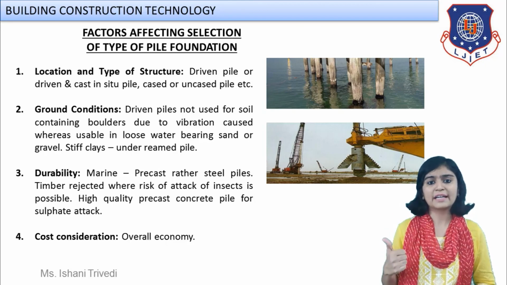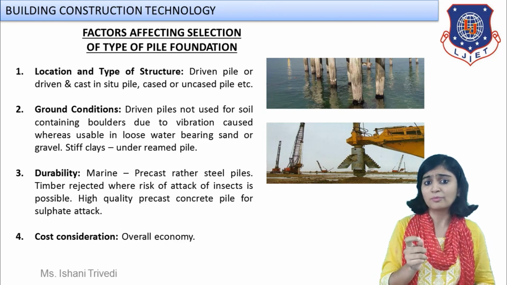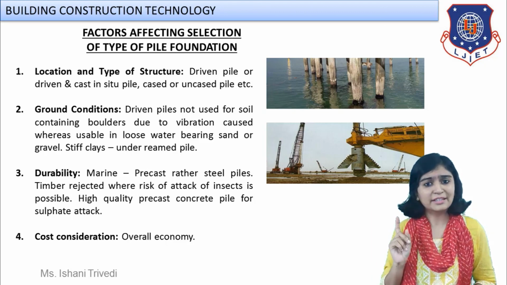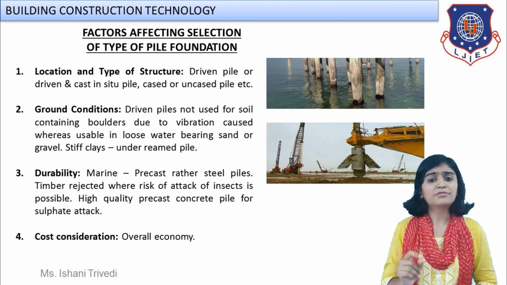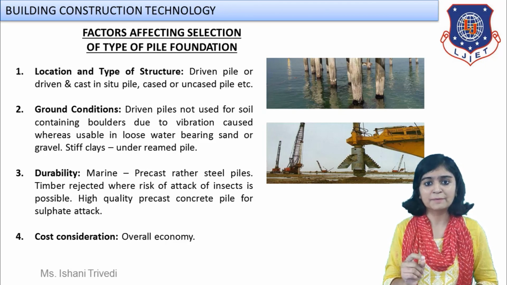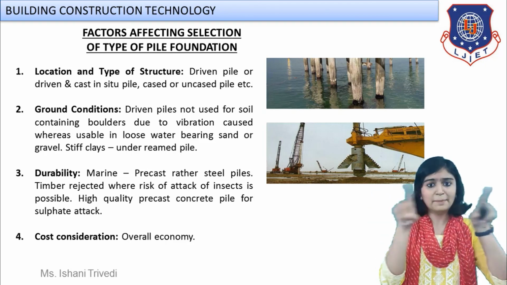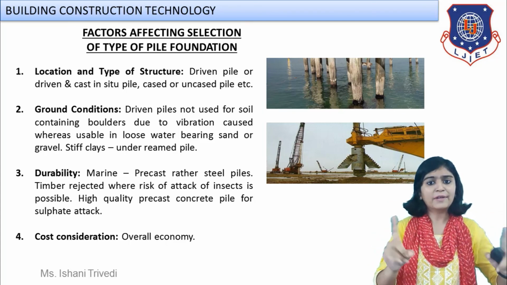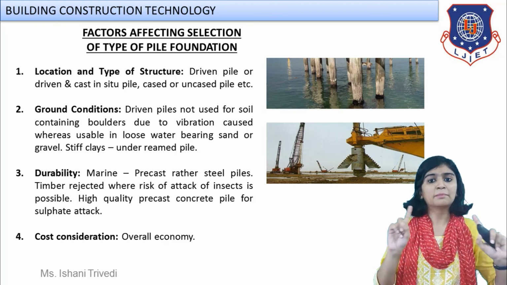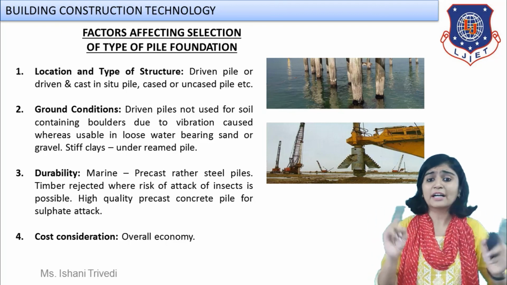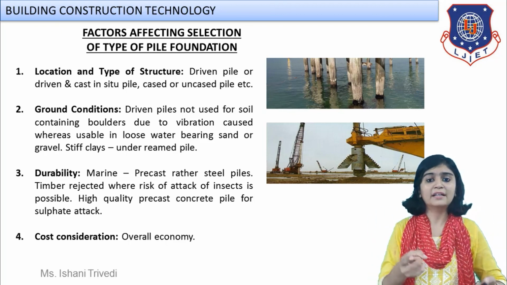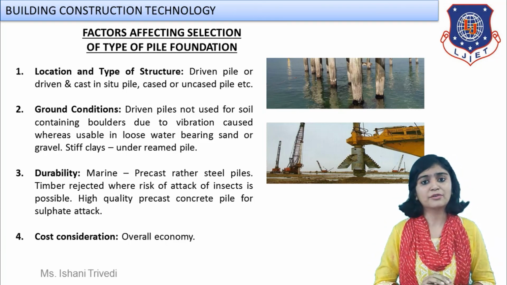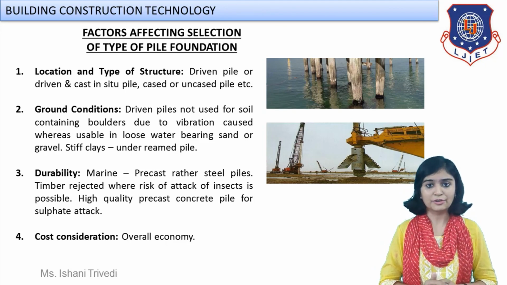Also look at the second picture. I just said that in black cotton soil, under-reamed pile foundations are used. The picture depicts an under-reamed pile foundation. The two flaps which you can see, when this casing is inserted into the ground, the flaps will move and create a bulb. It will cut off the soil and create the bulb inside, forming an under-reamed pile foundation that is suitable for clay soil, generally.